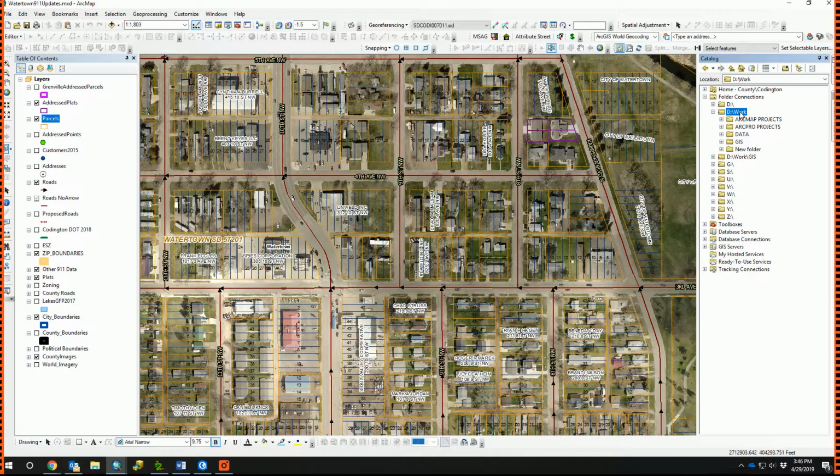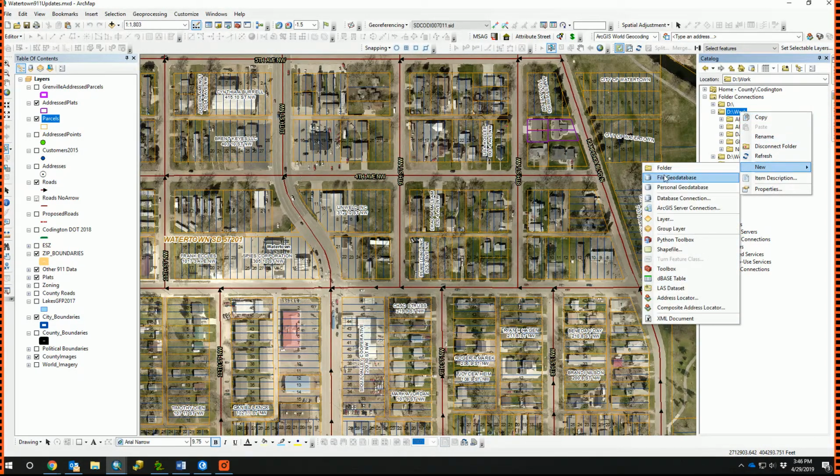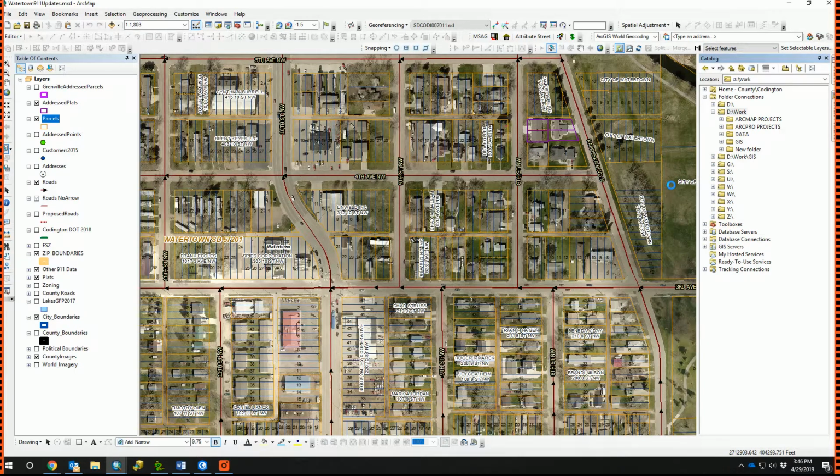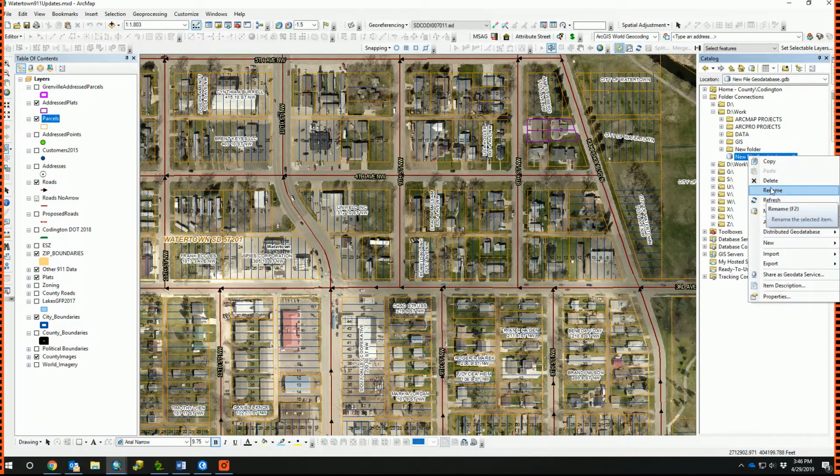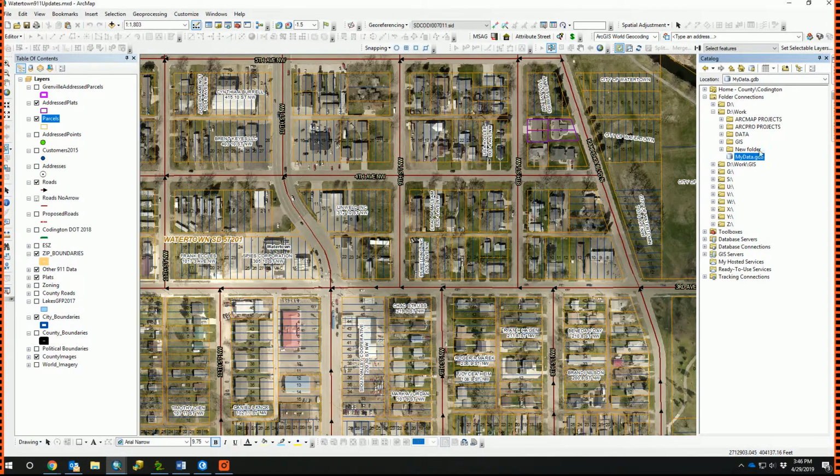And how we do that is we right click on work and we scroll down to new file geodatabase. And as I do that, you can see here it is right here. What you can do is you can either single click in there or you can right click and scroll down to rename. Let's give it a new name, my data. Now I've got a file geodatabase that I can export my information to.